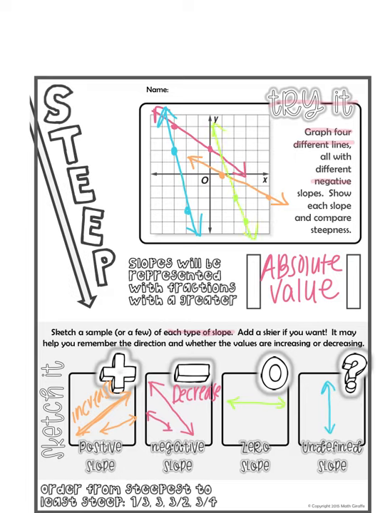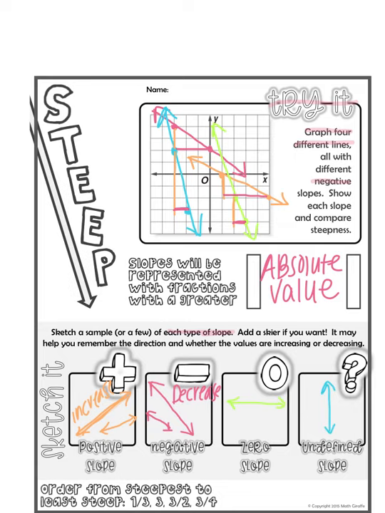And then when you're done, you're going to draw your slope triangles. So remember, it's the vertical and horizontal. You should be making right triangles from one point to the other. And I'm not even counting them yet. I'm just drawing my right triangles from one point to the other point. So down and horizontal. Then what you can do is count them, and we'll get more into this tomorrow, but we've already been exposed to it. So you should be able to count your sides and then compare your slopes.